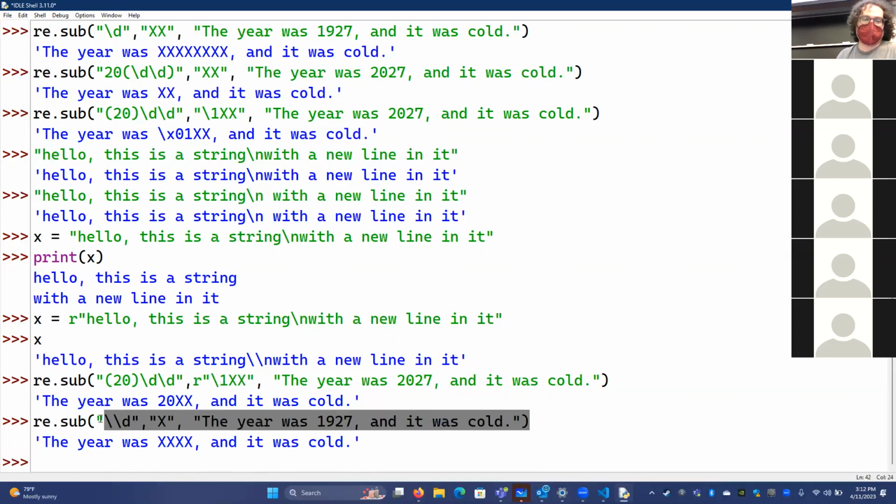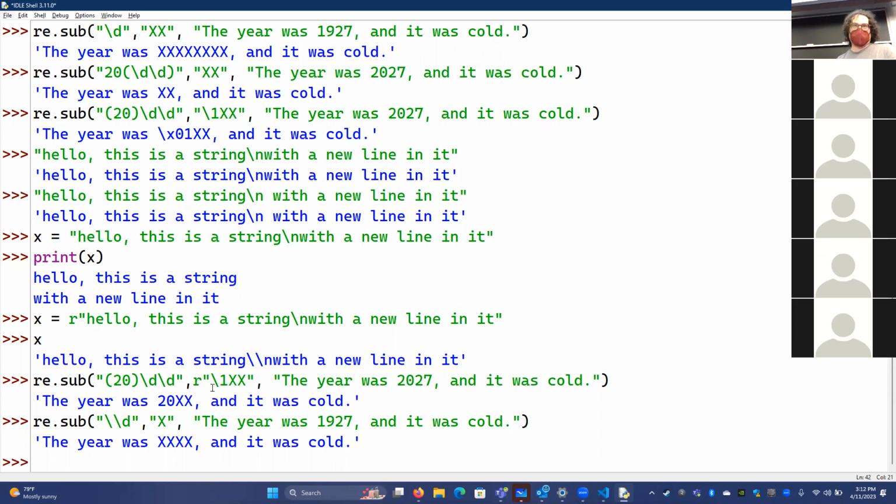So it thought we actually meant \1, which is its own special character, rather than thinking, oh, you want a literal \1. So hence the R. If I didn't want to use the R, the raw string, I'd do \\1. You almost never have to worry about this with Python. In fact, don't really worry about it. This was a very niche case that I hit upon.